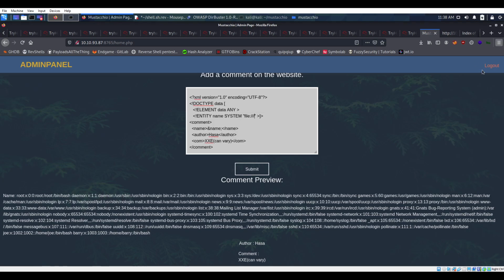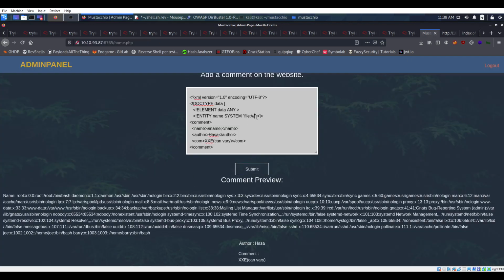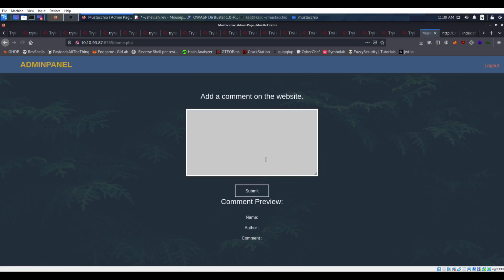We had seen a comment over here saying that Barry, you can now SSH using your key. So I'm going to go to the home directory, and in the home directories there should be an account called Barry, and then the SSH key is usually id_rsa here. So let's see if it works.